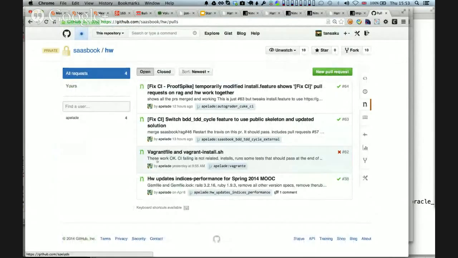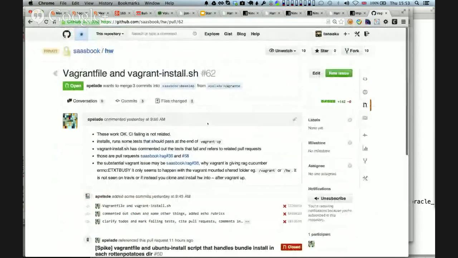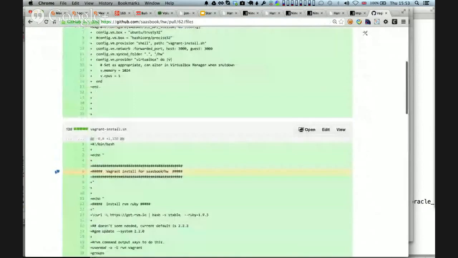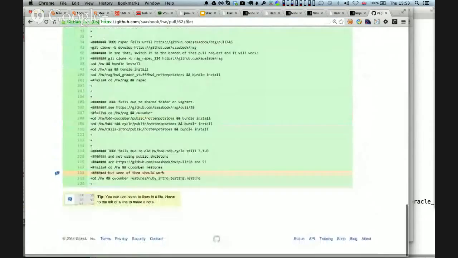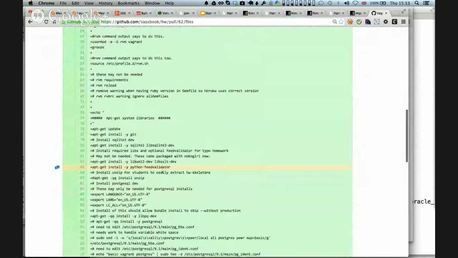But this Vagrantfile and Vagrant install shell, I guess it was not working quite the way I wanted for me. This could be merged into develop, I guess. Right, that was the idea.